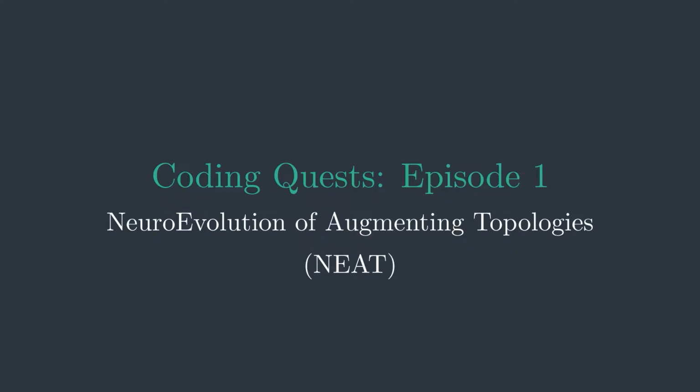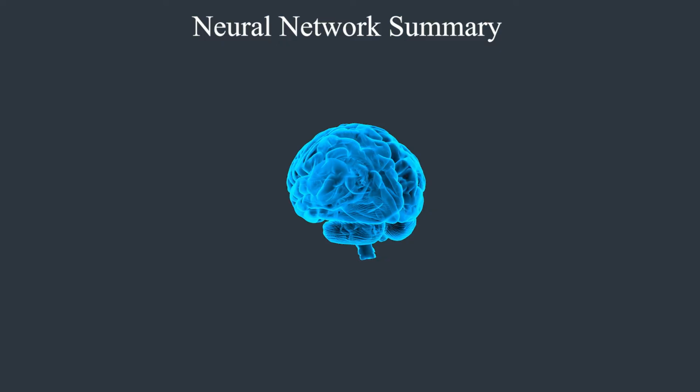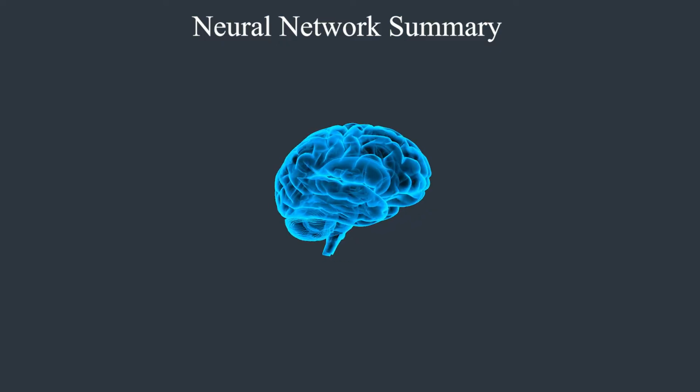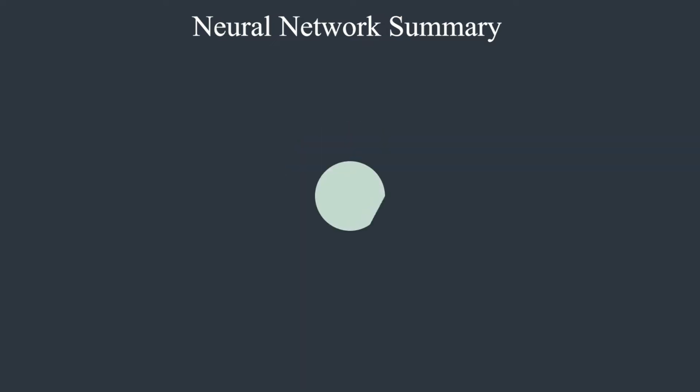Before diving deep into the project, let's quickly remind ourselves what a neural network is. A neural network is a machine learning model inspired by how the human brain works. It consists of neurons which are connected through synapses. You can think of a neuron as a single number. This number tells us whether the neuron is active or not. 0 means the neuron is not active, while 1 means it is. We call this number an activation value.